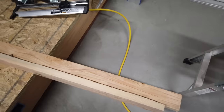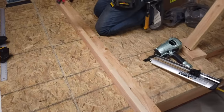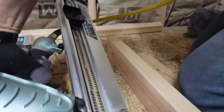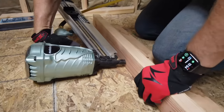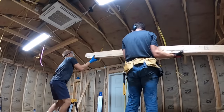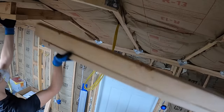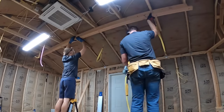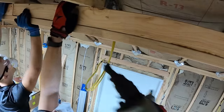The upper soffits, in order to house those Atmos speakers, I just built out of 2x4s. Really simple, shallow soffit. I need to create enough depth for those Atmos speakers in the ceiling, because there wasn't a lot of room up there in the ceiling. And it went together pretty well. This is just my own design, so there might be a better way to build these soffits, but it worked out pretty good with the framing nailer.